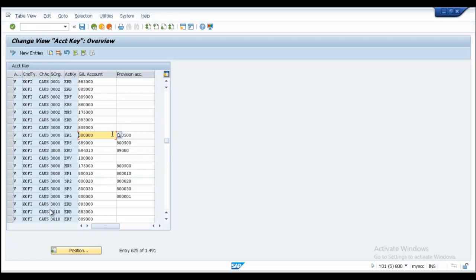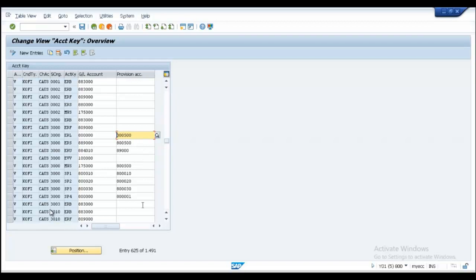If you go with the normal invoice-based accounting document, then this revenue account will get determined because it will be actual revenue. If you are using revenue recognition, then only this provisional account will come into picture. Okay. Thank you. Okay, so this is a place where you determine the deferred revenue account from.